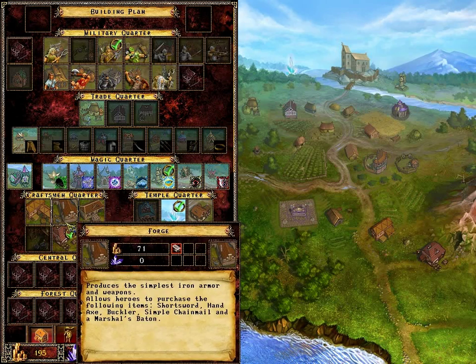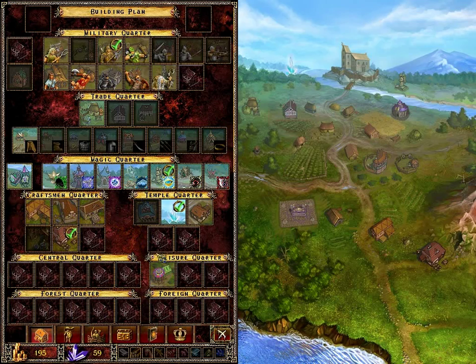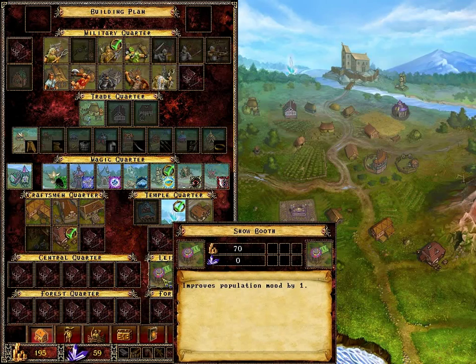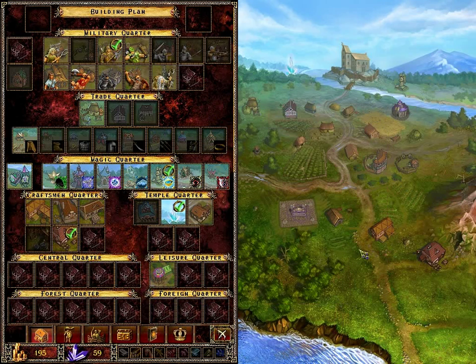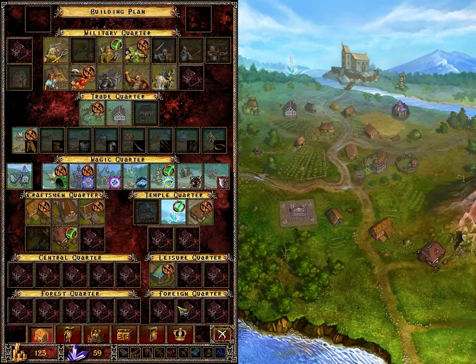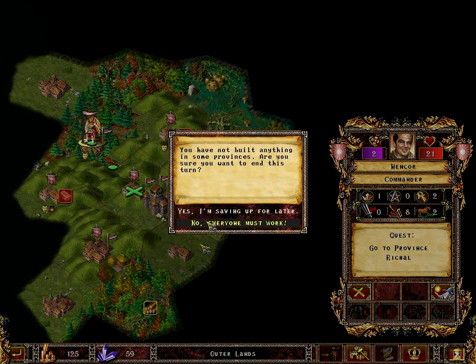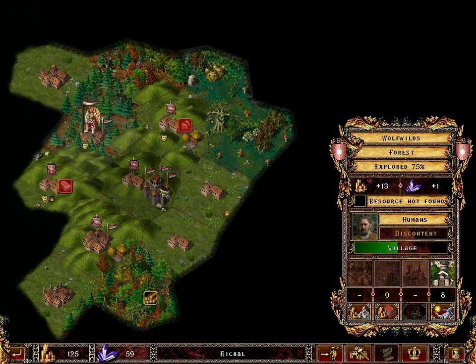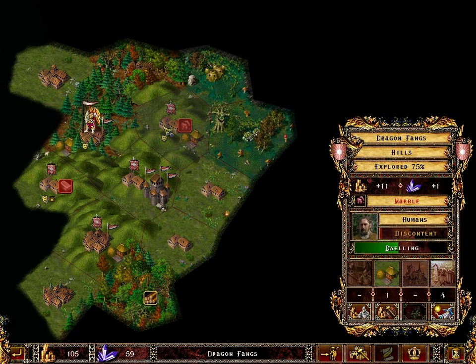For income, nothing else we can build will increase our income. Let's build the show booth. The show booth itself helps the population mood in the province, which doesn't really help us very much. But more importantly, it unlocks the theater and the gaming house. Oh, we should also probably build a granary here to help that place grow faster.